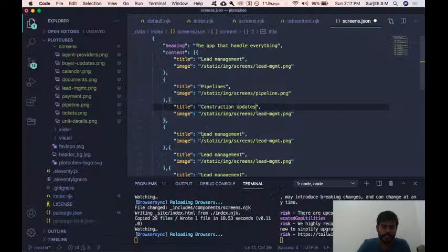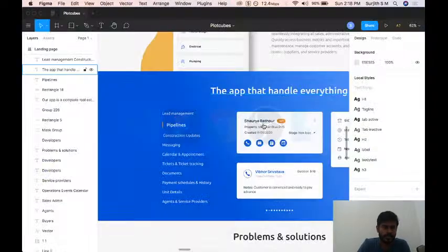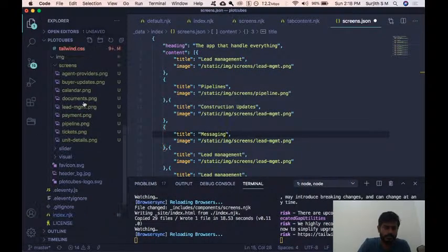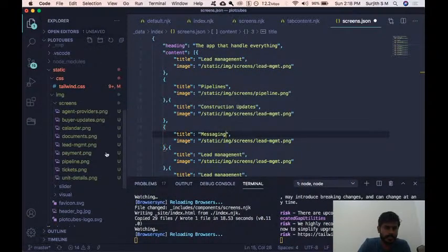Messaging. Message. I think I can't find the image what it is, so I will add that later.